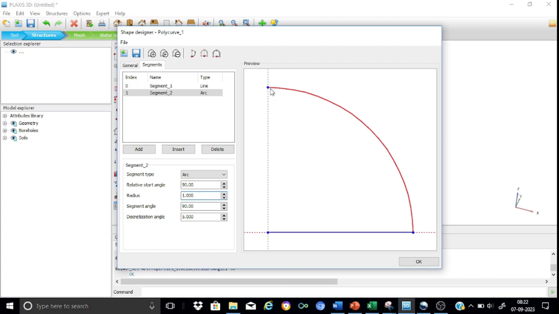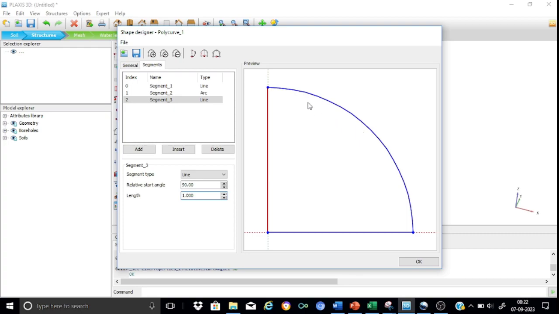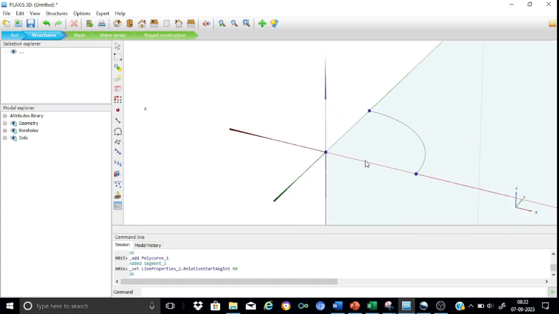So now we need to develop a line corresponding to the vertical one. So let's just add one more. In this case, obviously, we know that this should again be a straight line segment, and its length will be 0. And the relative start angle, let's keep it as 90. So let us see. Yes, you can see that we have completed the polyline, which essentially represents 1/4. And remember, a polyline is composed of line segments, right? So this is okay for us. If you just zoom in, you can see that we have constructed a polyline.